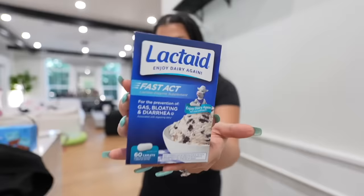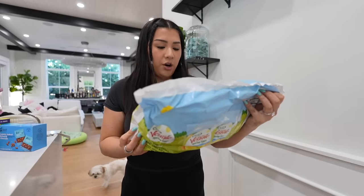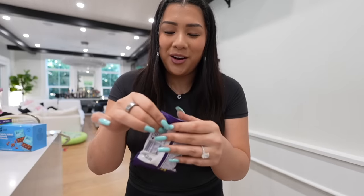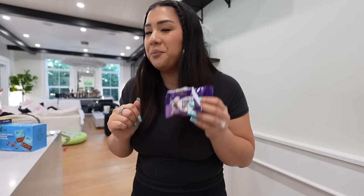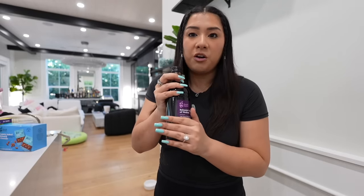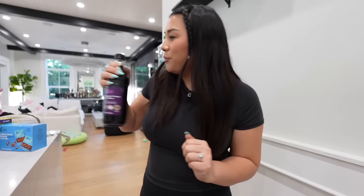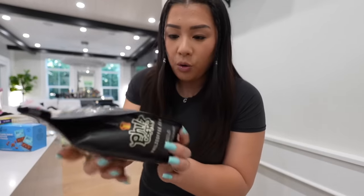I also got some Lactaid because sometimes dairy just doesn't agree with me. For the snack cart, I got these garden veggie spring egg little veggie chips. I got some coffee filters for our coffee machine. It's Easter time, which means Cadbury eggs are out — these are like one of my favorite candies. I found these little individual packs so I got quite a few because you can only get them right now. Salted caramel ground coffee for the coffee pot. I got balsamic vinegar — I cleaned out our fridge and got rid of all the sauces that had expired. I had a vinegar I was still using that had expired in like 2022, so it was time for a refresh.